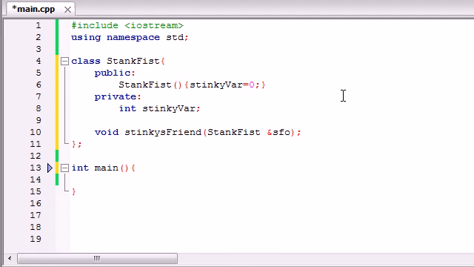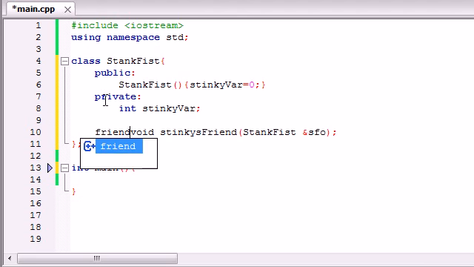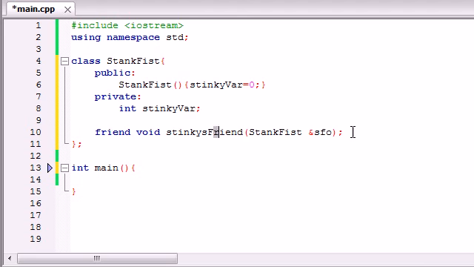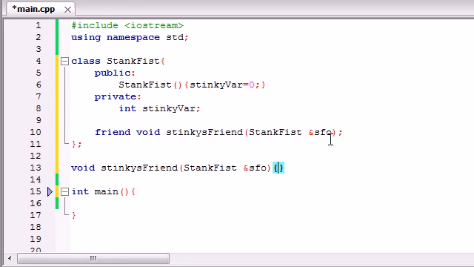So you're saying, all right, that's all you do in order to make it your friend, prototype it inside your class? Well, no. In order to make this function a friend of this class, before the prototype you need to type the keyword friend. Now this function has access to everything inside this class because it's its friend. So when we copy this, paste it and create it, we can use the Stinkfist object to access all the stuff inside the Stinkfist class.